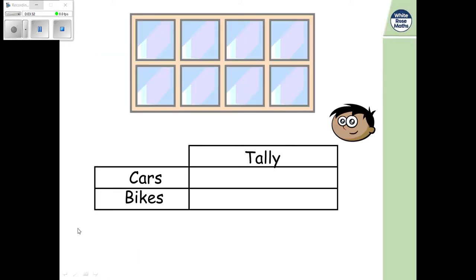So let's watch this carefully. If you've got your scrap piece of paper and pencil at home, please tally them whilst you're watching this clip. So let's have a look. Even if you just write cars on your piece of paper and then start your tally and bikes as well, that'd be brilliant. So hopefully you've got 1 tally next to car. And there was 1 bike. That looked like a horse. Do we have anything to put the places there? Oh, I think they're trying to trick us. Keep going. There was another car.